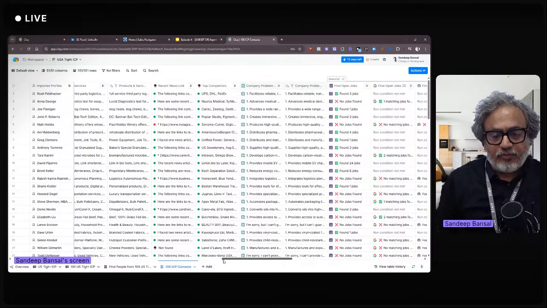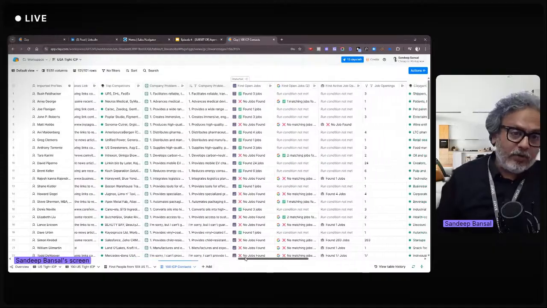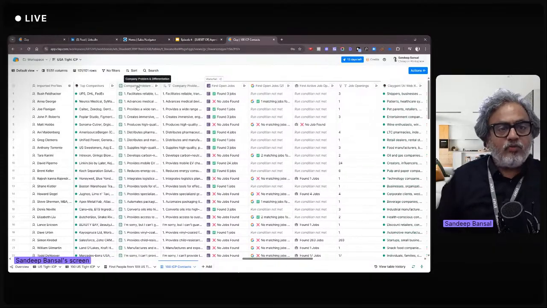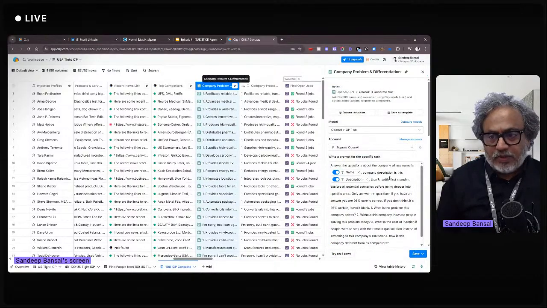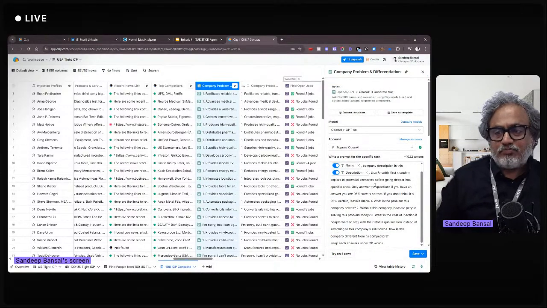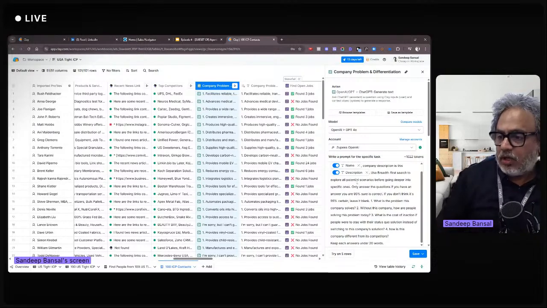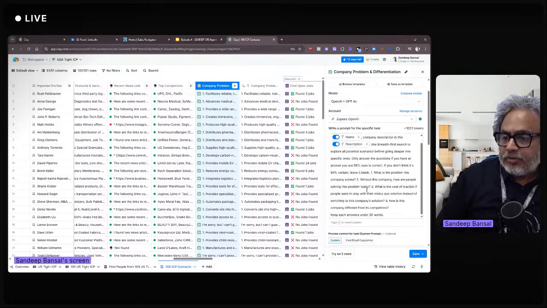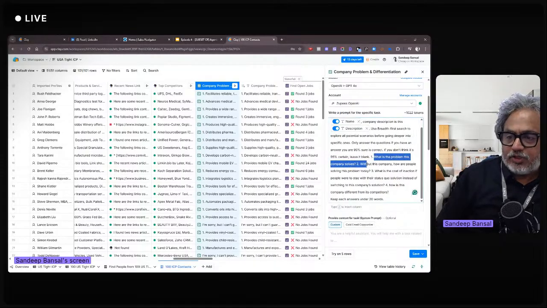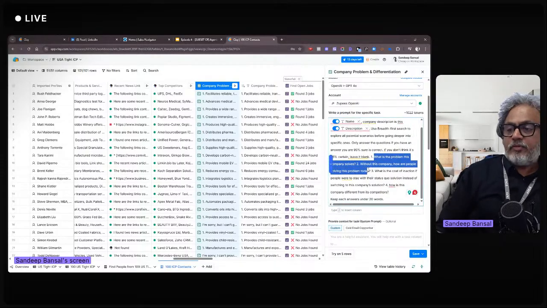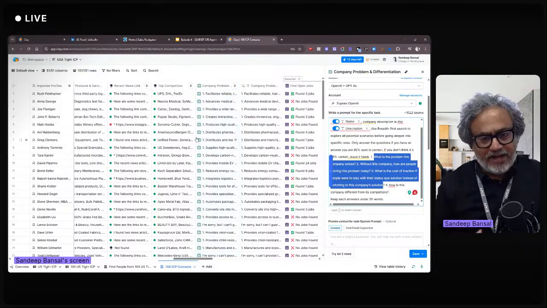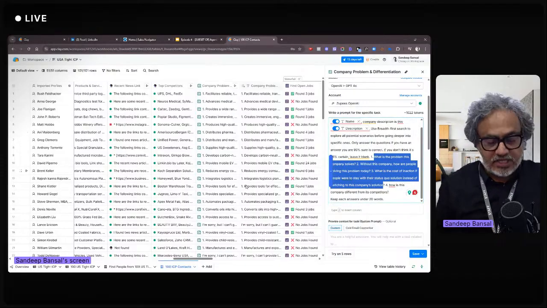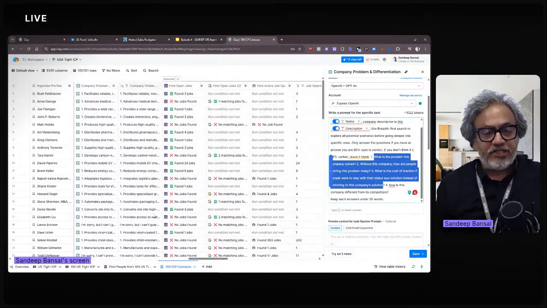Now you know the list of people or list of companies that, according to AI, are the competitors. Now we use more customizations here. This one is company problems. What are the specific potential scenarios? What is the problem this company solves? Without this company, how are people solving this problem today? What is the cost of inaction of people staying with their status quo solution instead of switching to this company's solution? So essentially, we are trying to build an in-depth persona for this company and for these people. So all this information is being stored here.